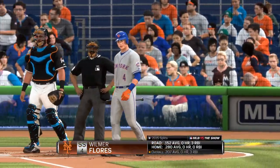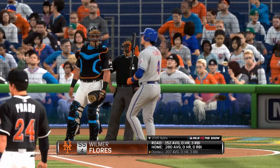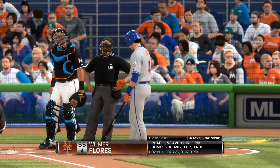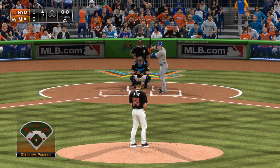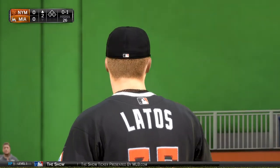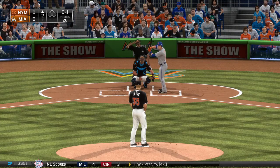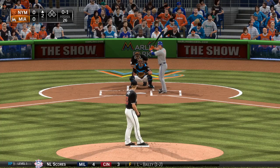Wilmer Flores will dig in now. Off to a slow start, as you see there. Just barely over the 200 mark here in April. First pitch coming. Drops in a strike to start the at-bat. 0-1. A little bit of hang time there to that curveball. I don't think that's exactly where he's going to want to throw that pitch going forward. It worked out right there, but he better find a little extra snap on that pitch in the future.